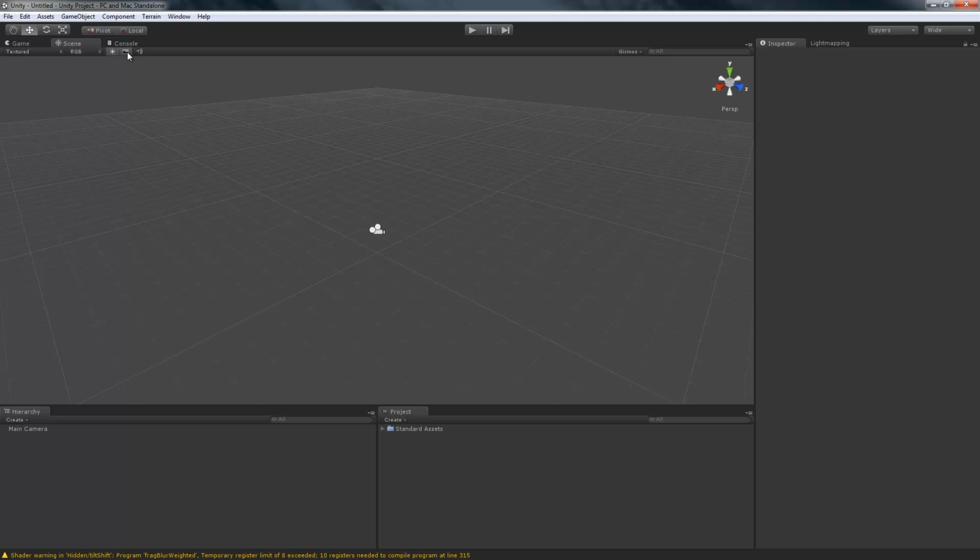And this is the skybox, fog, and grid toggle here. If you turn that on, it basically makes it look more like what the game will look like. I prefer to turn it off while working in the scene view. My preference for lighting depends on the situation. If I have lights in the scene, then sure, I'll turn it on if I'm tweaking lighting, but a lot of the time I'll turn it off just to make it look a bit lighter. It depends on the ambient light settings you have as well. So let's get into it.